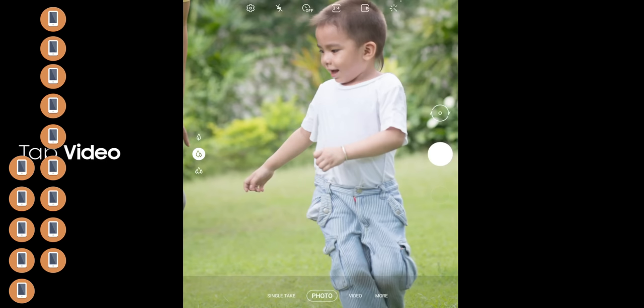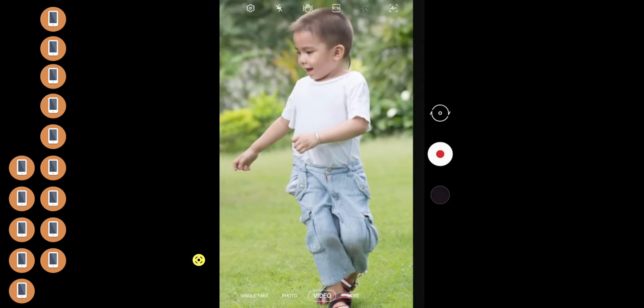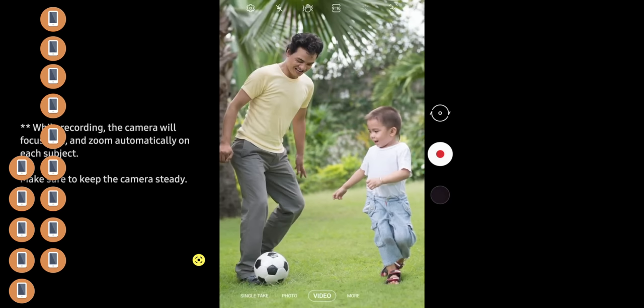On top of this, there's also a wicked auto framing feature, which can actually detect up to 5 people up to 5 meters away. Great if you're shooting a group of people and wanting to make sure that all of your subjects are in focus. And get this, you can also tap on the screen on one specific person. And not only does it make sure that that one specific person is the main focal point, but you can also zoom in and out, giving your video that really nice stylized look.